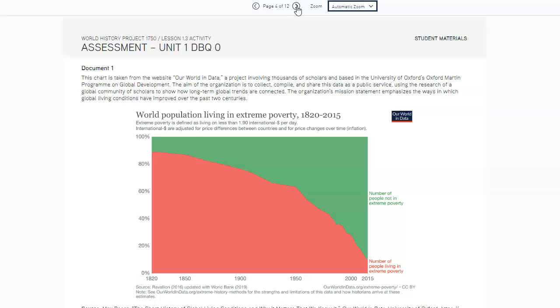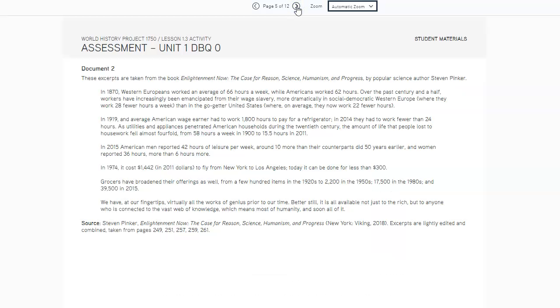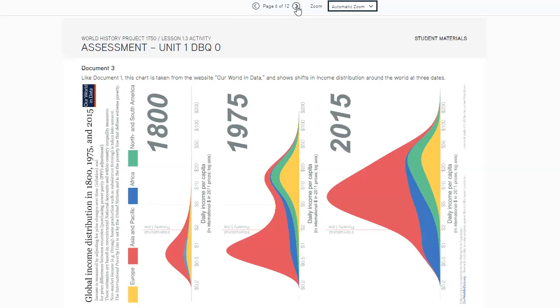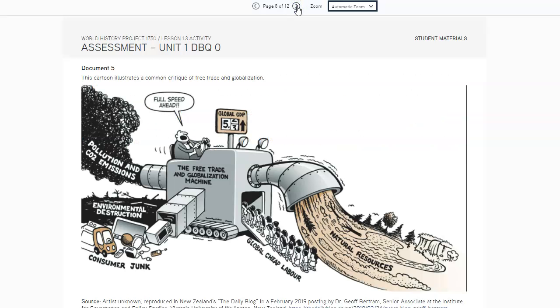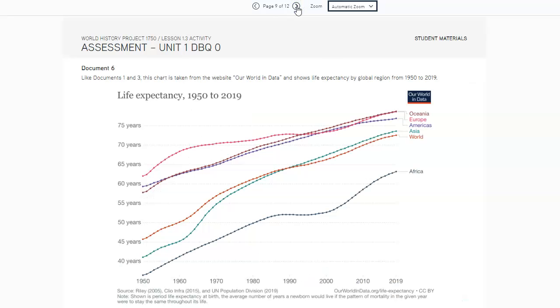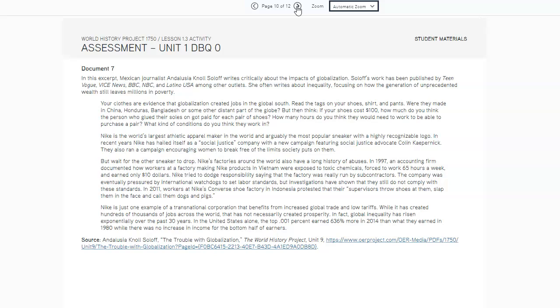You'll be looking at different graphs and texts. So read the graph and texts and decide, does this evidence show that globalization has been of a benefit or not? So there's 7 documents altogether that you need to look at to use before you write your essay. You can read those before you start writing. But once you start writing, you should only spend 1 hour writing.